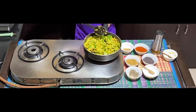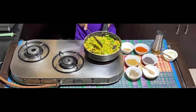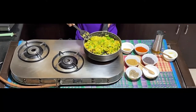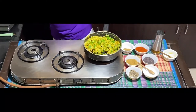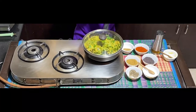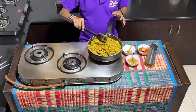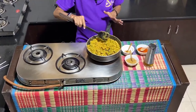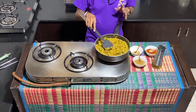So at this stage, let this mixture simmer. Close it with the lid and see you in a while as it simmers. It's taken about roughly 12 to 15 minutes for the capsicum and this to cook.